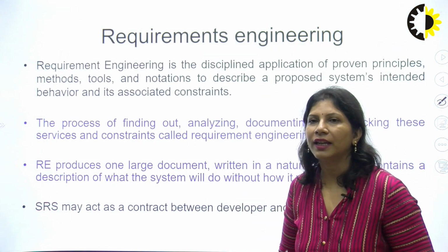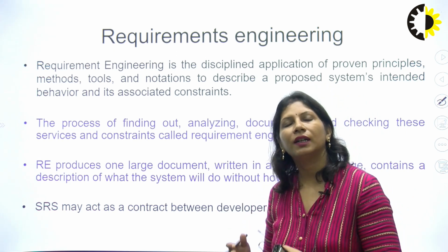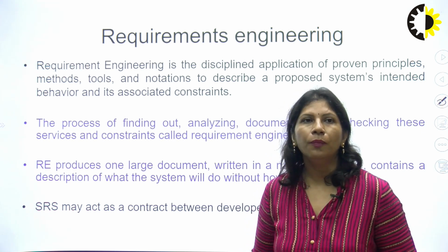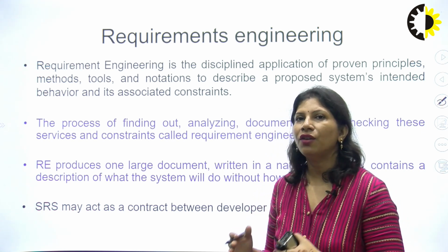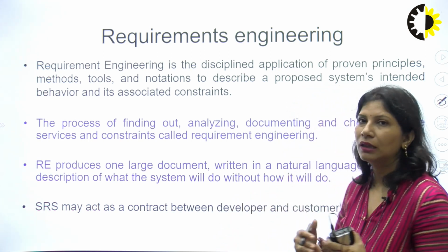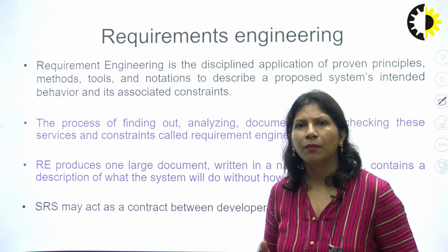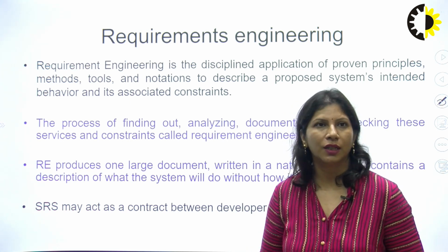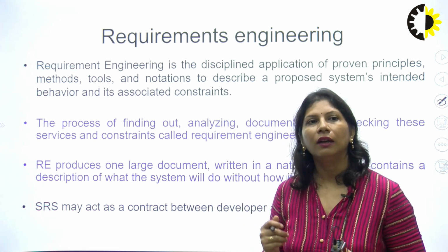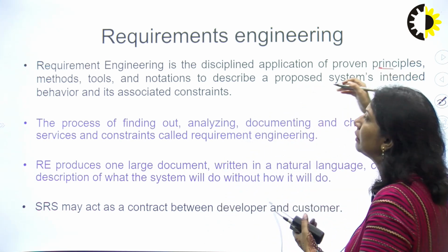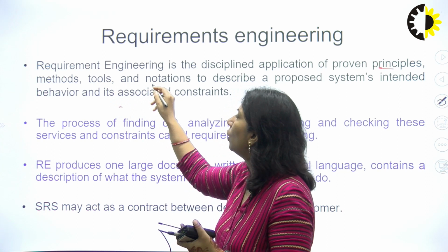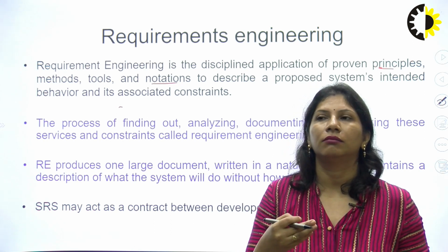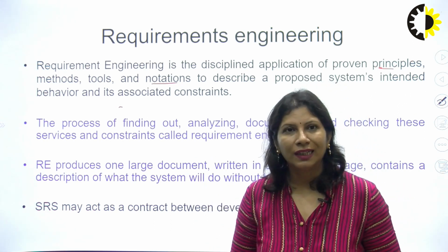So, after identifying that these are my functional requirements and these are the non-functional requirements, we have to engineer all these requirements. Requirement engineering is the discipline of applying proven principles. That means what has been decided earlier by some researchers or by some standards, which kind of methodology has to be used for engineering the requirements, like what kind of principles, methods, tools, or notations.